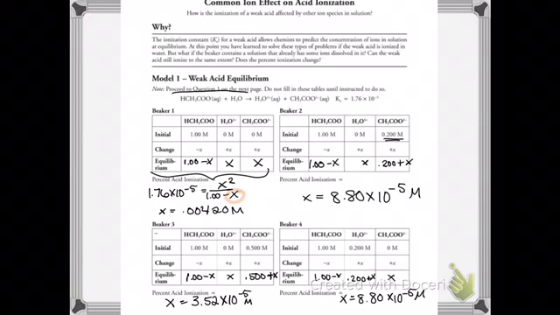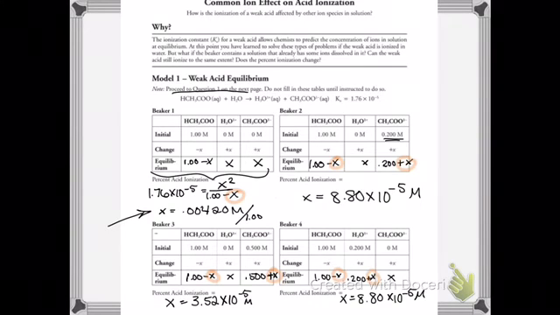All right, let's keep doing that as we work our way through. In each of the cases where I solve for x, we can legitimize the ignoring of all of these minus x, plus x's. We can legitimize that because all you have to do is compare your x to the initial concentration of the acid. I don't care about the salt, I care about the acid, because we're dealing with Ka here, not the solubility product constant of the compound. So if you're ever wondering whether or not we can ignore x, for this first example, I would solve for x like I did, and then divide it by the initial concentration of the acid, which is 1.00, and then multiply it by 100.